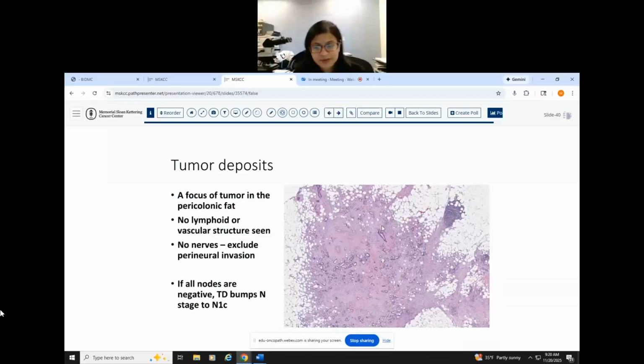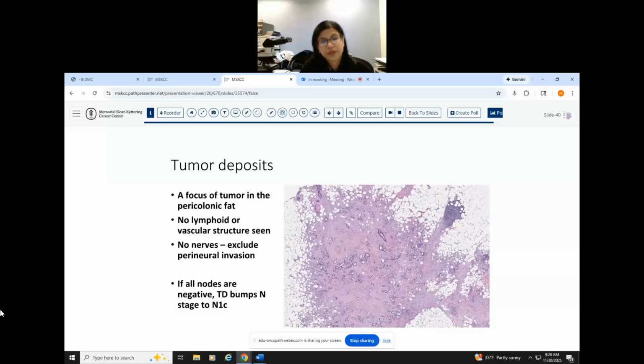And then coming to tumor deposits, this is again an evolving concept. It will again undergo some changes in definition. What we know is this is a focus of tumor that is away from the main tumor mass and is present in the pericolonic fat. So oftentimes you encounter these foci in your lymph node dissection, right? So this will be felt as a white area while you're grossing and you will submit this as a lymph node. But when you're looking at it under the slide, you don't see a lymph node at all. So you see a focus of tumor in the pericolonic fat. There is no lymphoid tissue. You don't obviously see a vessel around it.